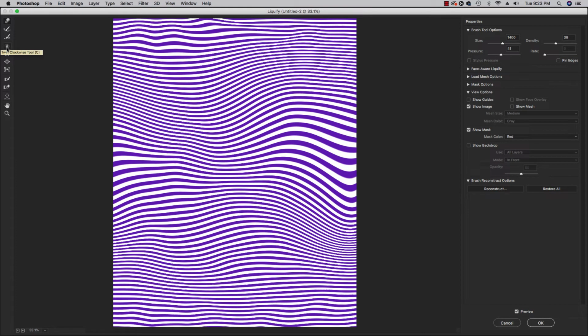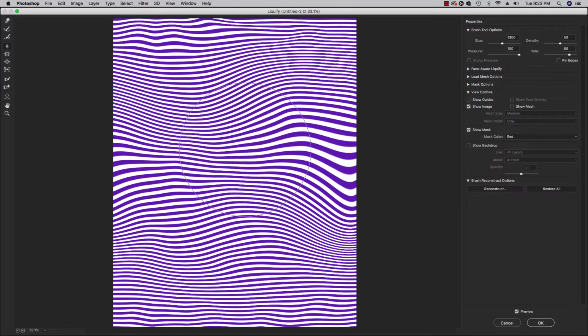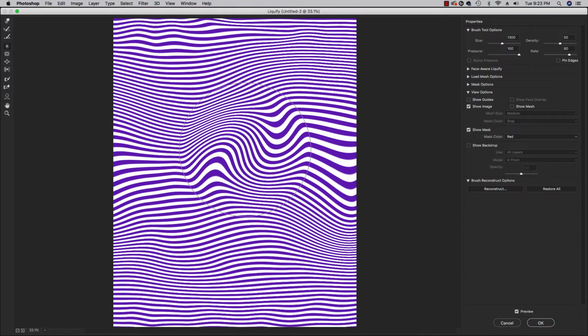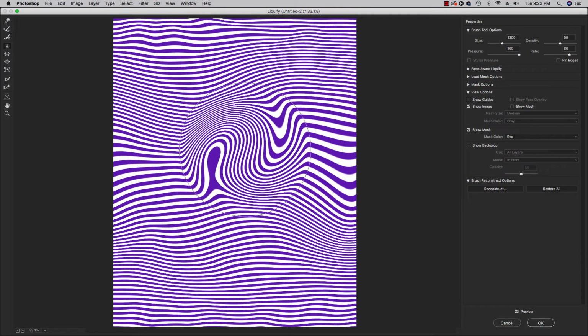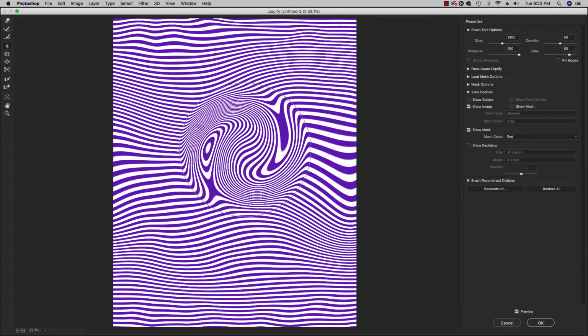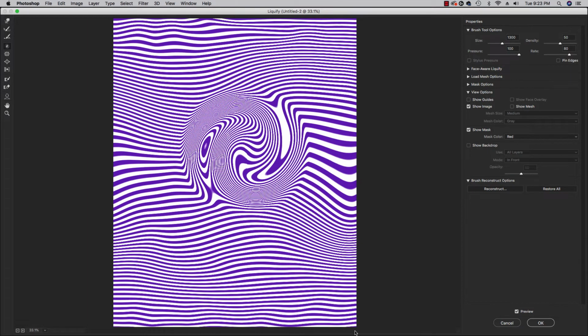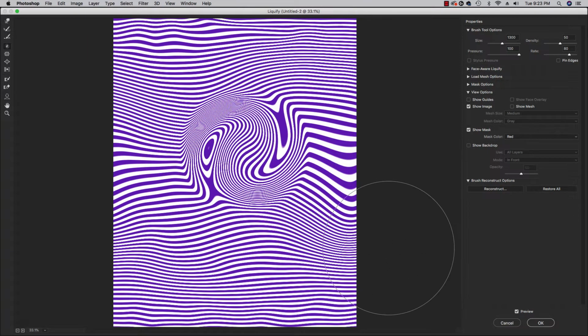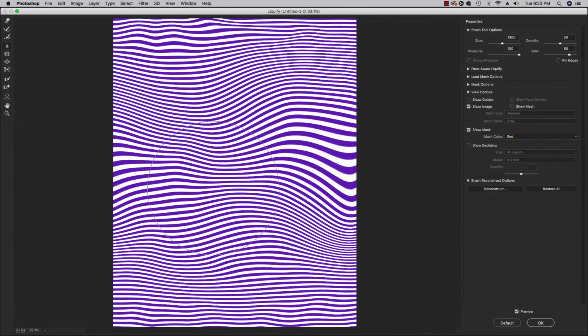So one last thing on the Liquify options I wanted to look at was on the left hand side of your screen here where it says twirl clockwise, that little tool or that little brush option. If I hold the left click on my mouse, you can see it's pretty much creating a weird little spiral type effect. If I press Control Z, I undid, and there we go, we're all the way back.